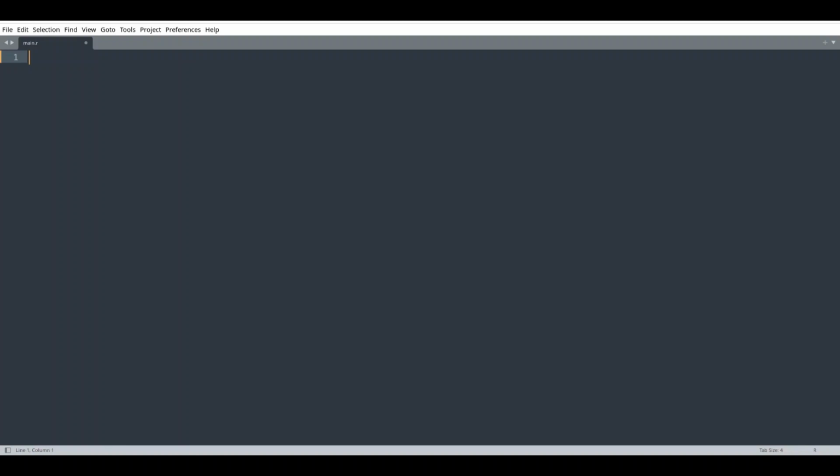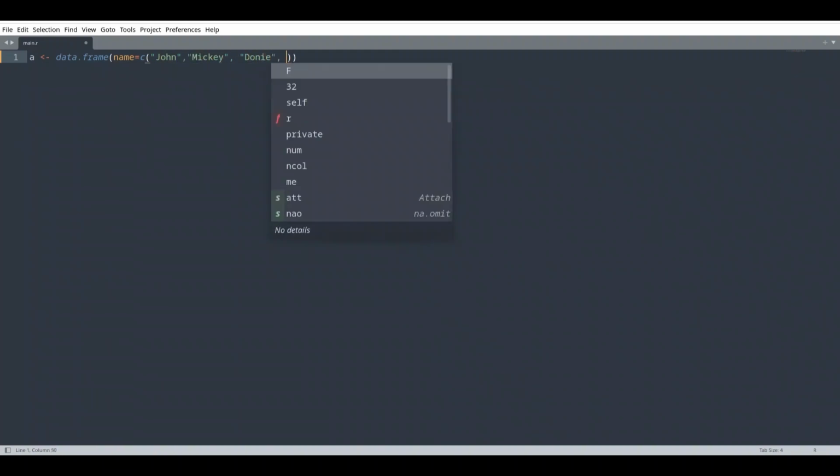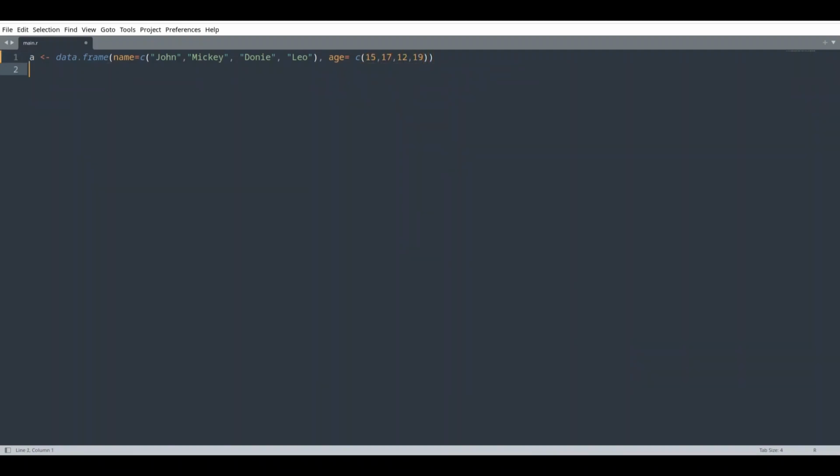Now, if you want to create a data frame, you are going to use the data.frame function. And now column names are going to be provided as optional arguments. Let's say name, and values for that column are going to be provided as a collection. And let's create one more. So, name of your column and values in a collection. But now we are limited with a number of elements, so now we have to provide 4 elements. All right, and now I'm going to print this data frame out.